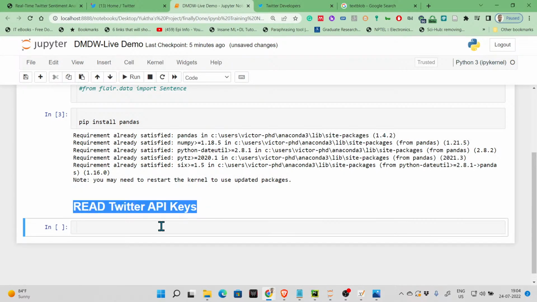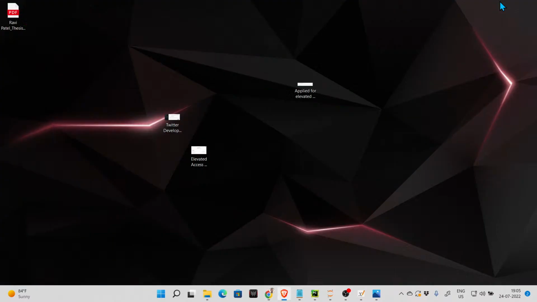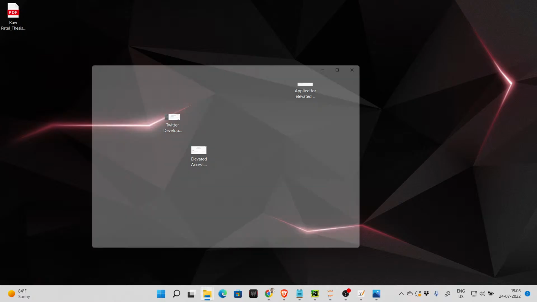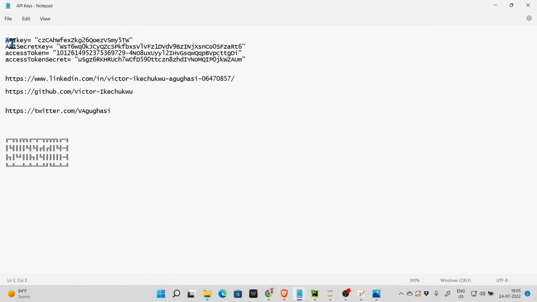That means, please listen. This set of keys which I have gotten, I actually saved them in a CSV file. I will show you how that CSV file looks. I'm going to open it now. One minute. So I believe you can see it. Yeah. So these are the API keys, the secret key, the access token, and the access token secret. So it's so funny.